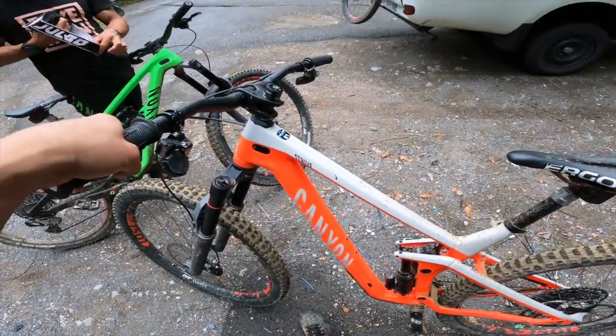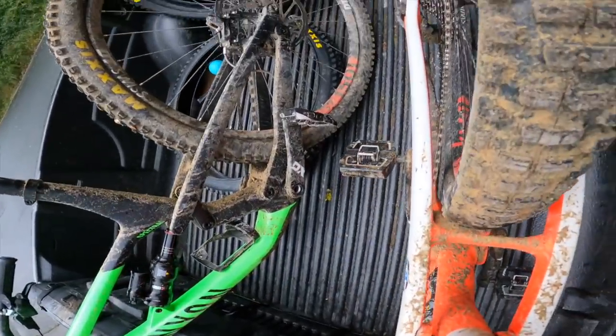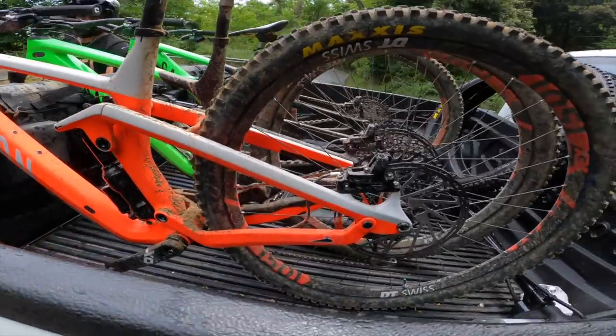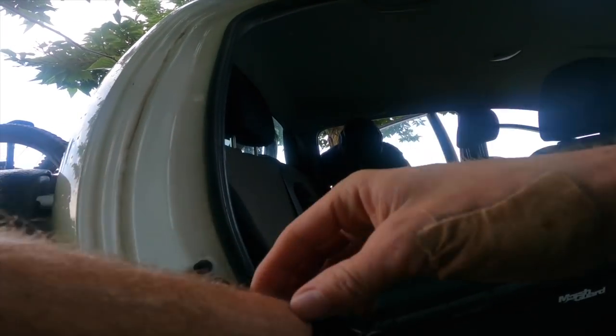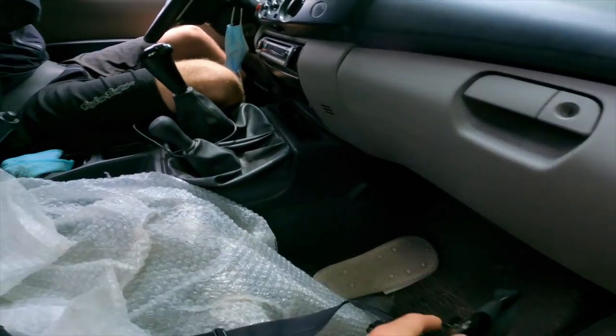Yeah, this is still shorter than the large Spectral. First timed lap on the Strive done. Now heading back up to do the same track on the Spectral. How did I look then? Rough. The best conditions to test in. This is like most EWSs, they have at least a little drizzle. And you just gotta be careful of those snipers, eh? I just asked him how I looked and he said rough.